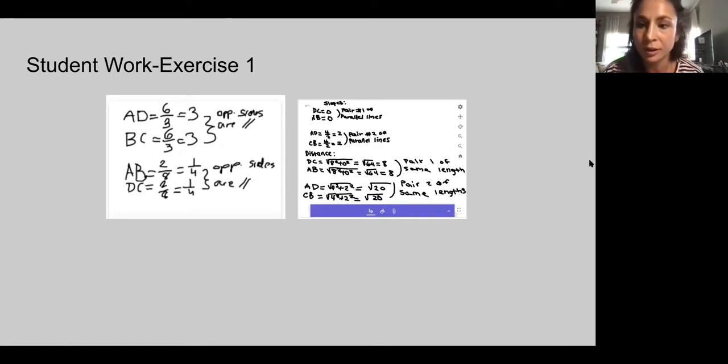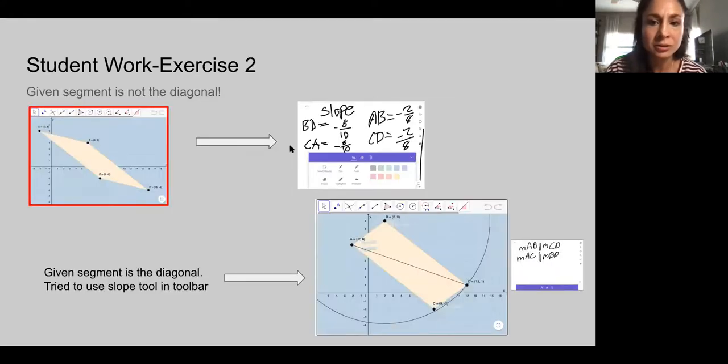So that's one thing. Again, my goal is for them to visualize, when I do my proofs, why the reasons I'm putting in my proof are the way they are. So if they're doing the EOC and they have some options, they're going to pick the ones they remember doing in GeoGebra.